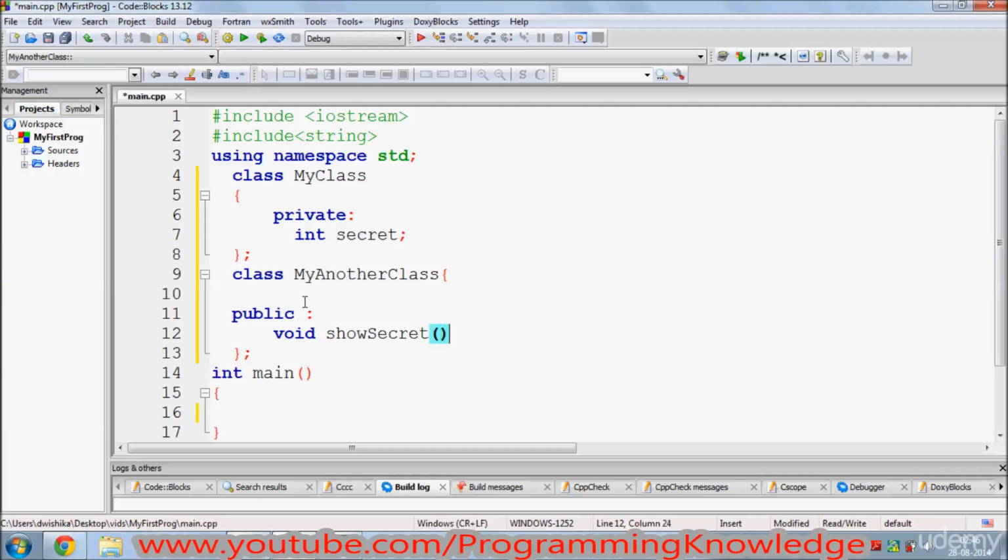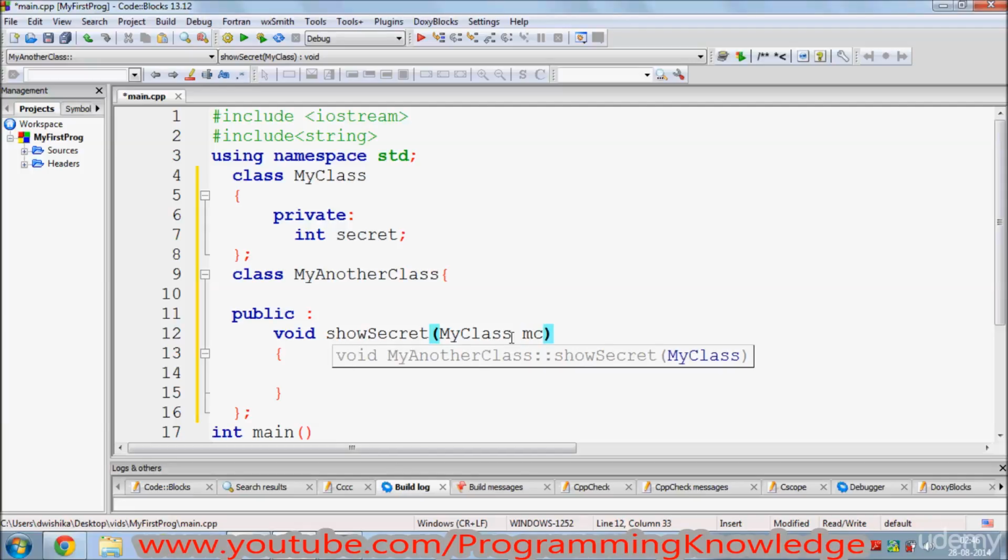Okay, so this is a function, and let's give it an argument. I will pass my first class here as an argument, because I want to use the secret in my second class, and I will call it MC for MyClass.